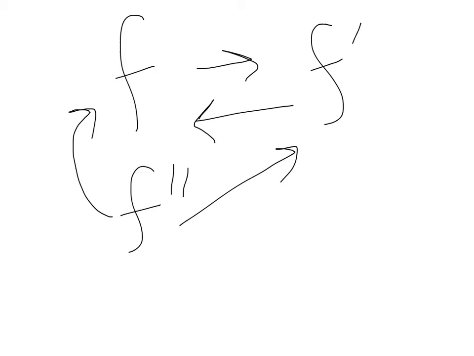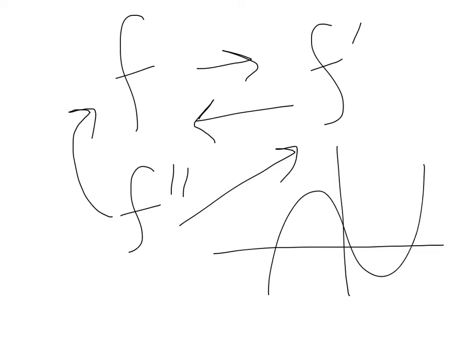Of course, we're assuming that you know how to take the first derivative and the second derivative. For the second derivative, you're just doing the first derivative twice. Now, other than the equations themselves, you want to look at the graph and see if it's f, what does that tell you about f prime? If it's f prime, what does that tell you about f?